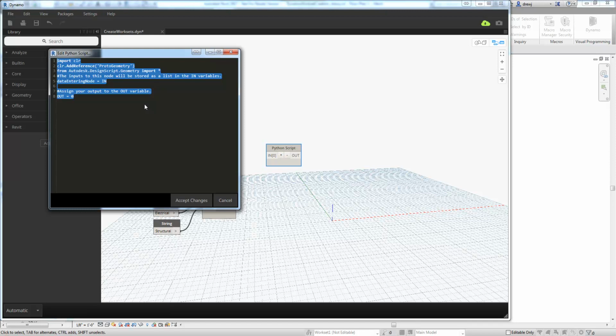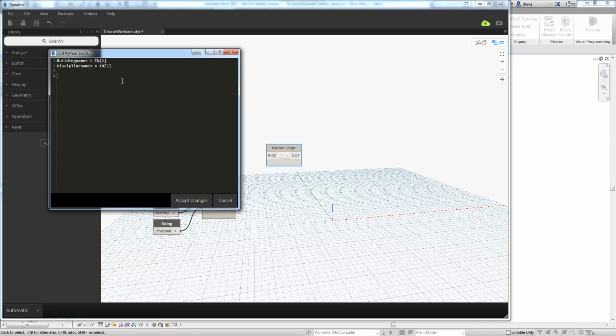I'm just dealing with some strings here, so I don't really need to import anything. So what I'll do is I'm going to put building names equals in 0, and then we'll take the discipline names as the input on number 1.